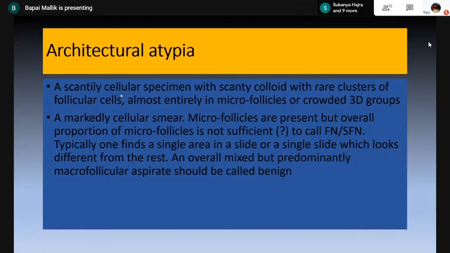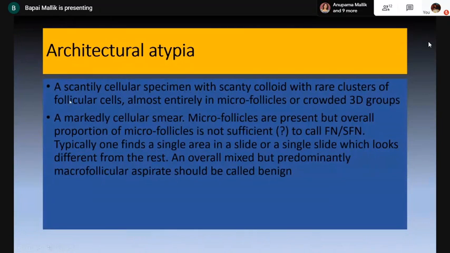The changes which you see in a follicular neoplasm / suggestive of follicular neoplasm are extensive. The same changes, if you see them only in a few cells, a few parts of the smear, you call it AUS, and that AUS is conceptually AUS due to architectural atypia. You do not need to write that in your report. You just say AUS, but this is just for the understanding.